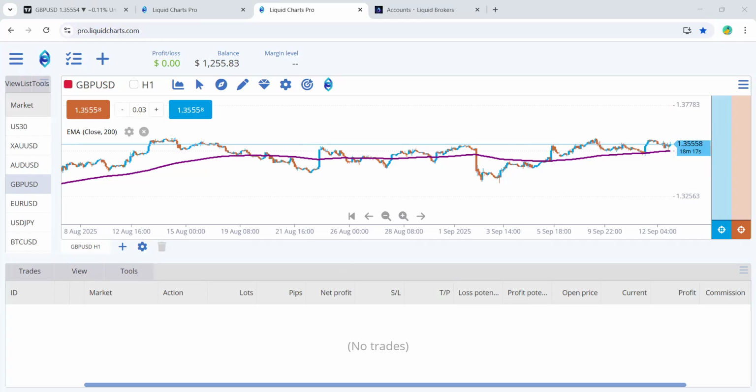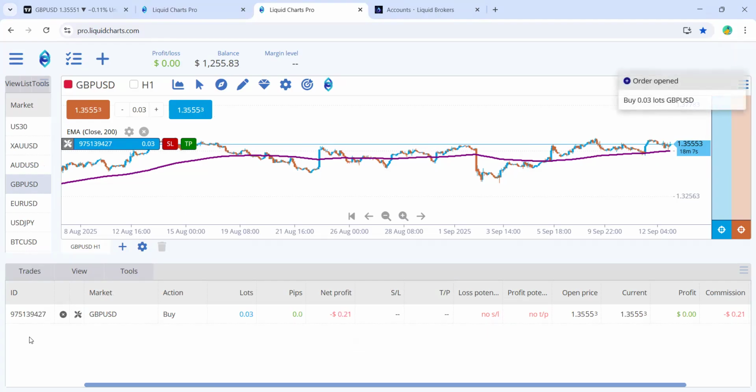So one thing I want to touch on: someone asked me about entering a trade down here. How it's set up, it will show the trade if I enter a buy right now. For, let's say, GBP, it shows a trade down here, and for them it said order and doesn't show it. What you want to do, and you can do this on Liquid Charts first, is go watch my Sway Chart video, where I break down how to set up certain things, and it's the same thing on Liquid Chart.